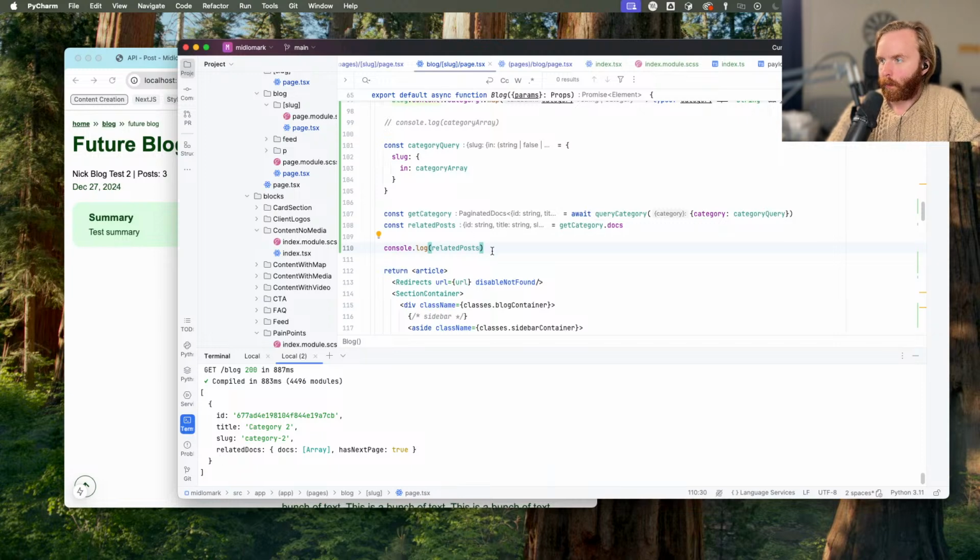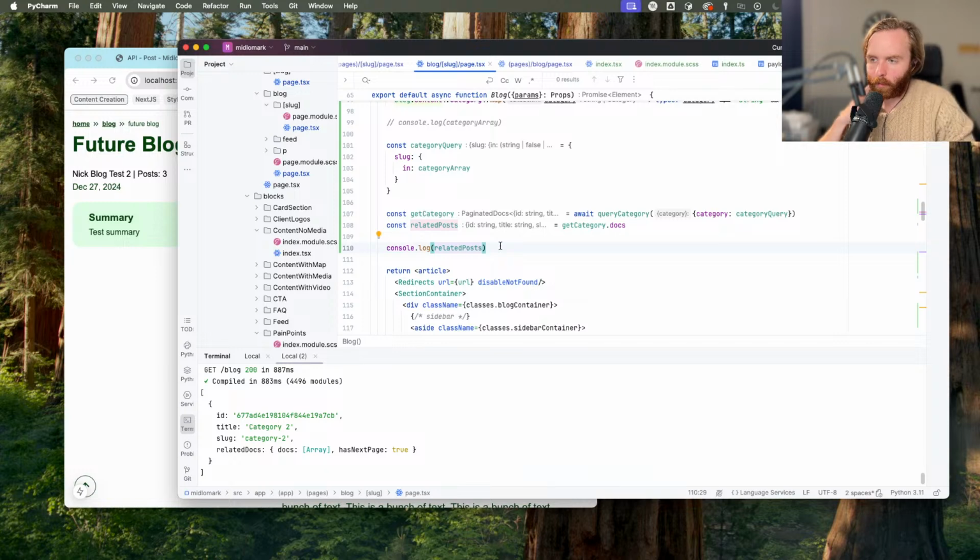Yep, so we want the related posts, and it's going to come back for each category. So that's what's happening there. So, do we flatten the array so that it comes back as just one single array of objects instead of just categories?